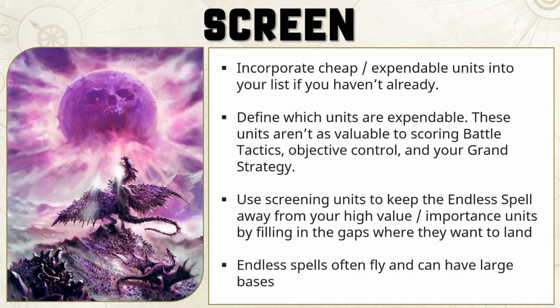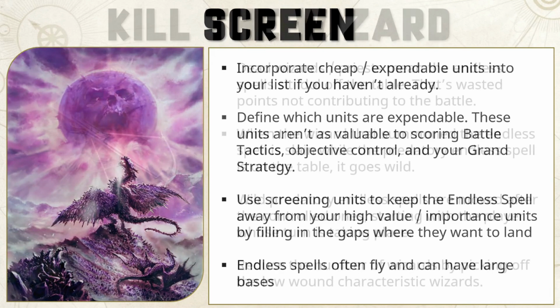Use these expendable units to clutter up the board and keep endless spells away from your high value important units by filling in the gaps where they might want to land. Endless spells are physical models and their bases will need to land somewhere. So use this to your advantage, especially if the endless spell, like Purple Sun or Jaws, has a large base. And it's better that your cheap expendable units take the damage instead of those important hero, monster, or elite units.